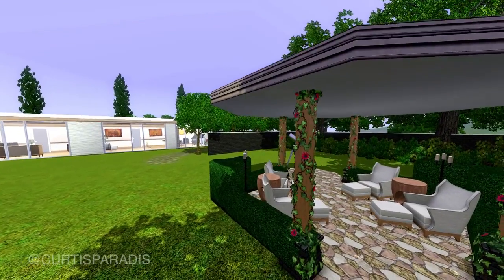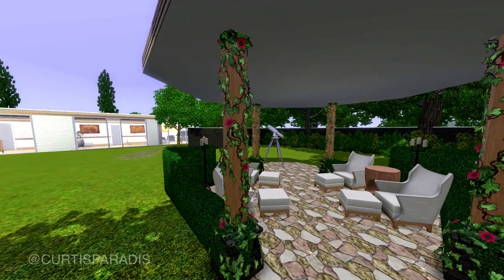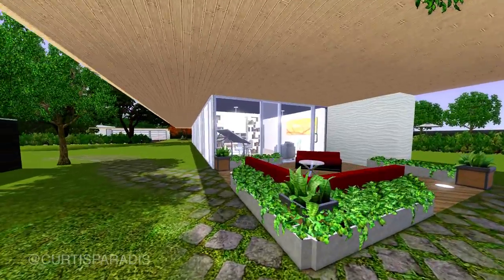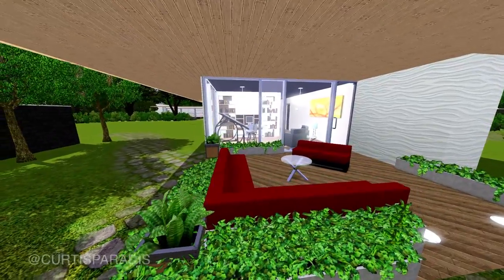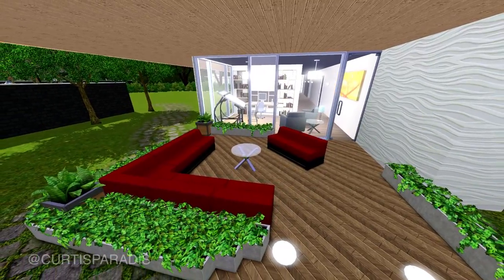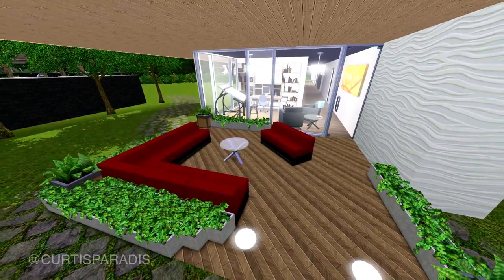Very nice. I kind of love this. This would be a great place to just sit and relax. You don't have to worry about anyone. You just relax here. No one's going to bother you. Here's the main area to sit outside of the main office area. Of course, you'd love to go out here. You take your clients out here. You have business people over. It's no problem. Just have them sit down, relax in your backyard, show off the house.